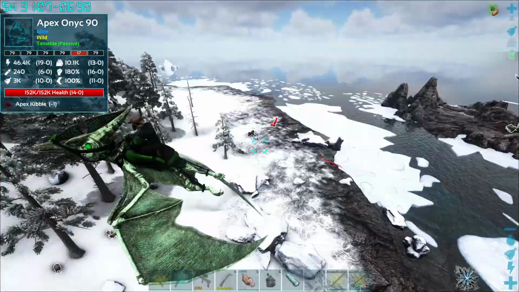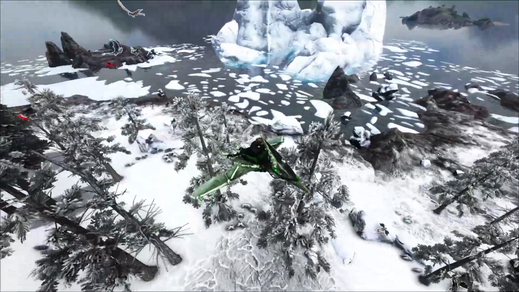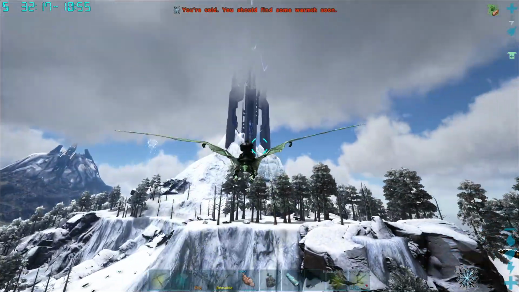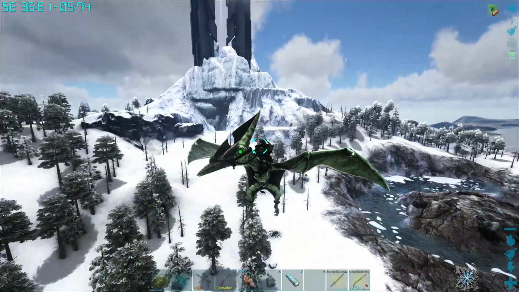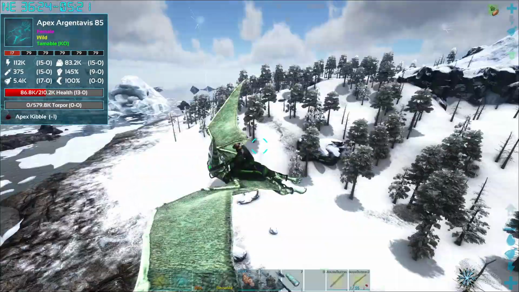Alright guys, I found a high level... Oh no, I gotta fly, wait, hold on, give me a second. I got a bat on me, but I found a high level Argentavis right there. It's 130. I just gotta fly away from this Onyx and hopefully it can get off my tail. Okay, I think we're good. I think I got distracted by something else, so let's go.